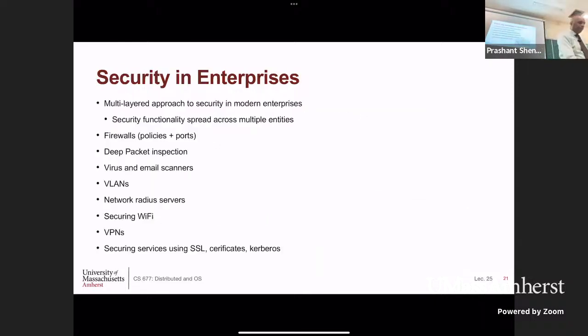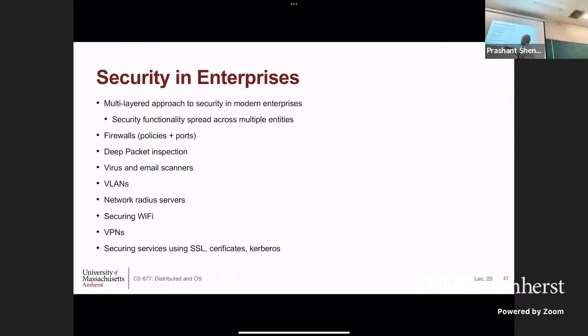Okay, so with that, let's talk about a few other things quickly. There are lots of other things in security I did not cover. I just want to go through this list so that you see security in networks and distributed systems is a very complicated problem. We've just talked about encryption, but lots of other things are in play. There are firewalls that look at every packet coming into the system or going out, and decide which packet to let in and which to drop based on security policies.